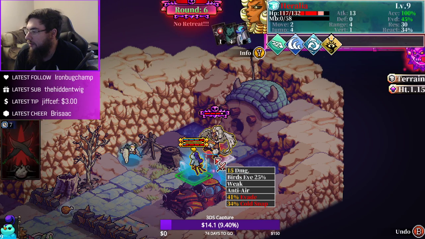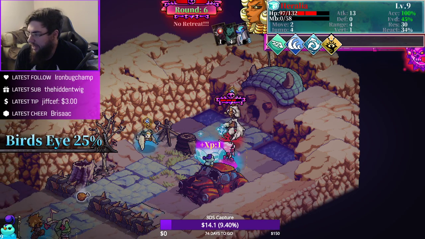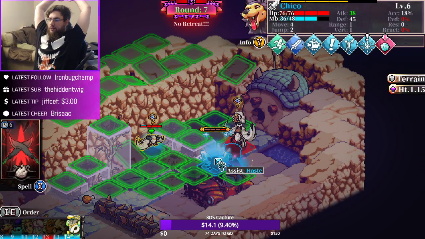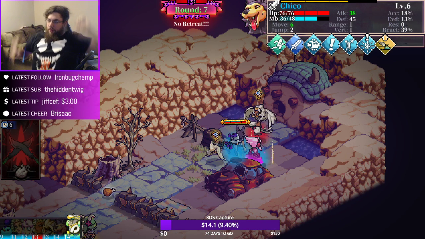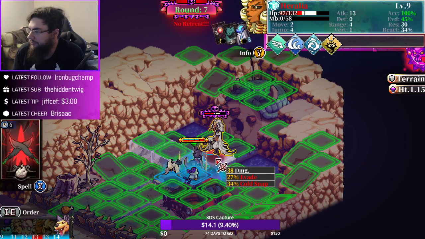Okay. Anti-air, so it'll do extra damage. But Chico... okay, Chico can't combo because Chico is cold snapped. So Chico's frozen. So, yeah. So if we assist, Chico's no longer frozen, which is good.